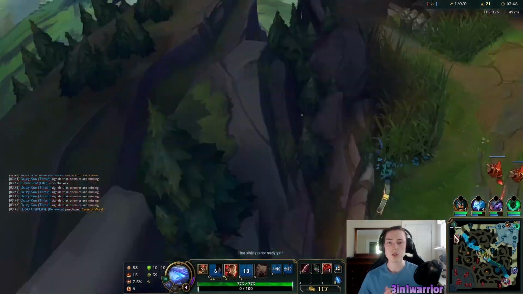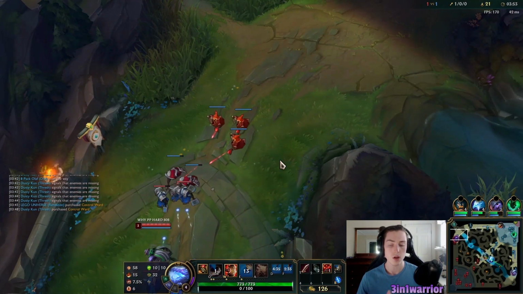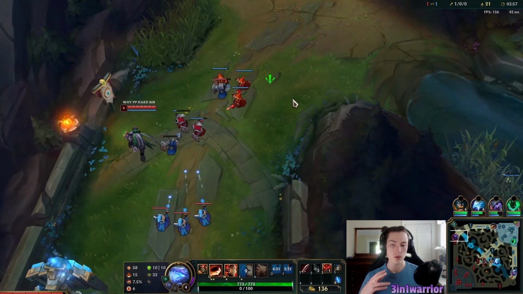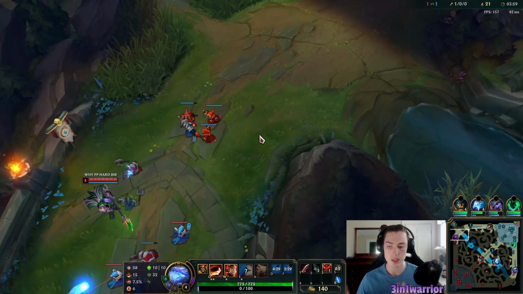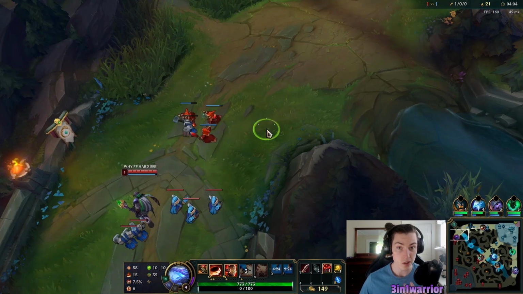So sometimes Jax will try to test you and not use his E, trying to get a trade off for free so he can chunk you out, and then he'll go for a bigger trade with his E once he has a bit of an HP advantage, or maybe has stacked his Conqueror a bit, because E is a very long cooldown.